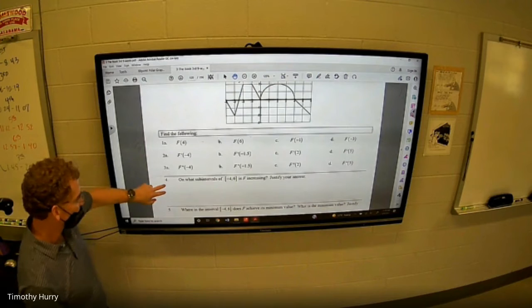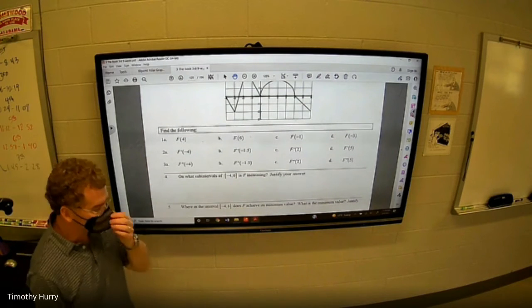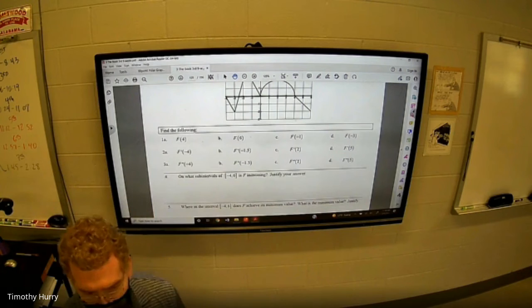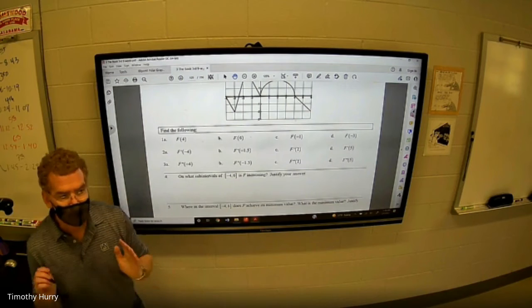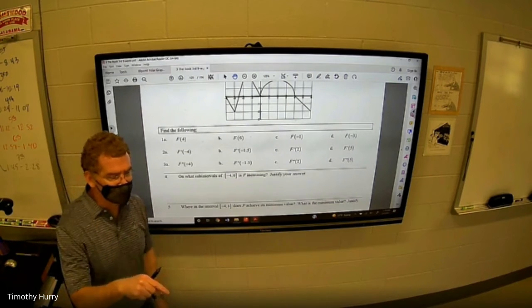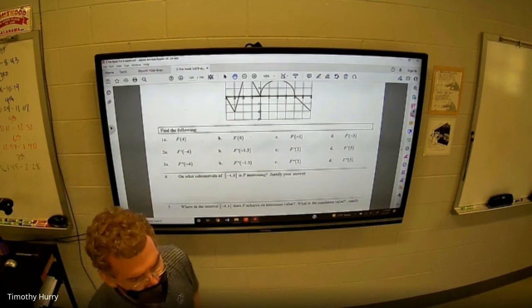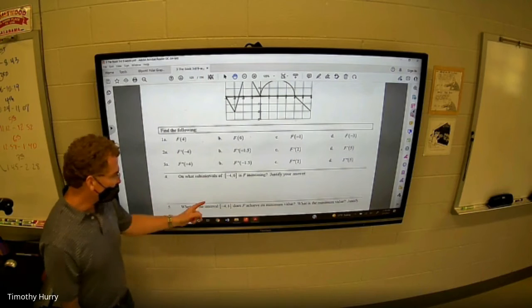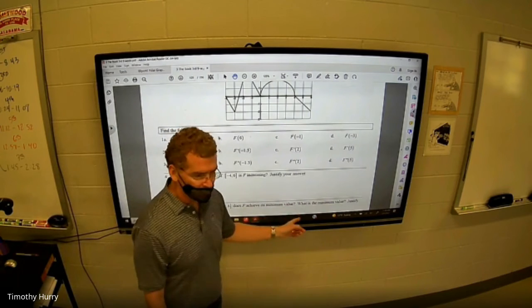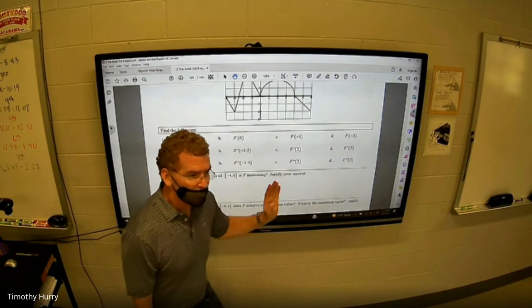Similar kind of thinking. Where on that interval does f achieve its min? Now, yesterday, if you remember, we were talking about relative maxes and maxes. I think the question was relative max. All I had to do was check where the derivative was 0, and it went from plus to minus. This doesn't say relative min. It says min. And when I'm checking mins or maxes, I also need to consider endpoints. So don't forget that. So first thing, where on that interval does big F achieve its min? What is that min? Justify.